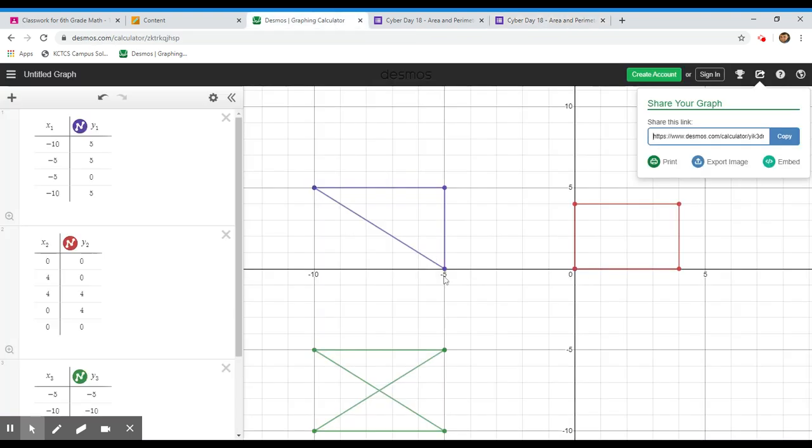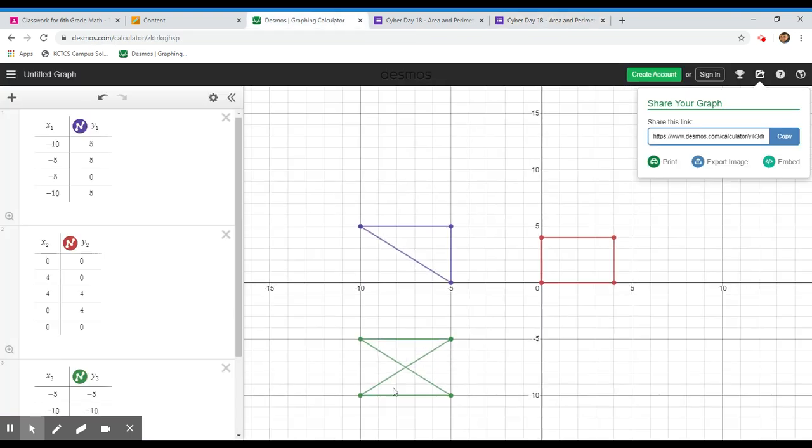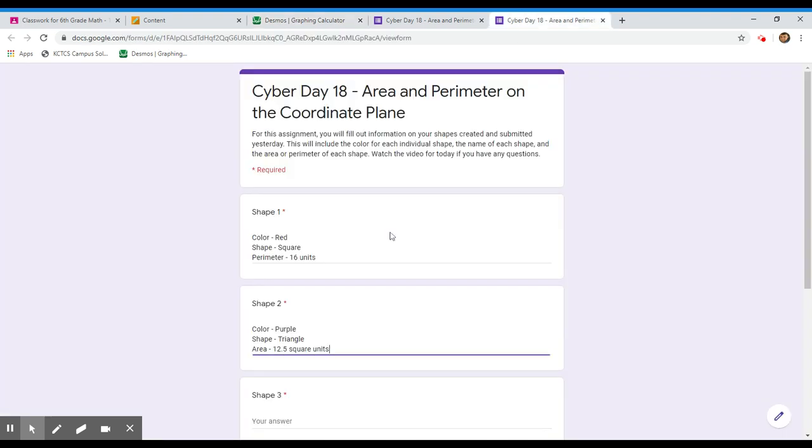For those of you doing composite shapes, probably find the area of that, unless you can find perimeter of one that you made. But you just list it as a composite shape whenever you have the name of the shape.